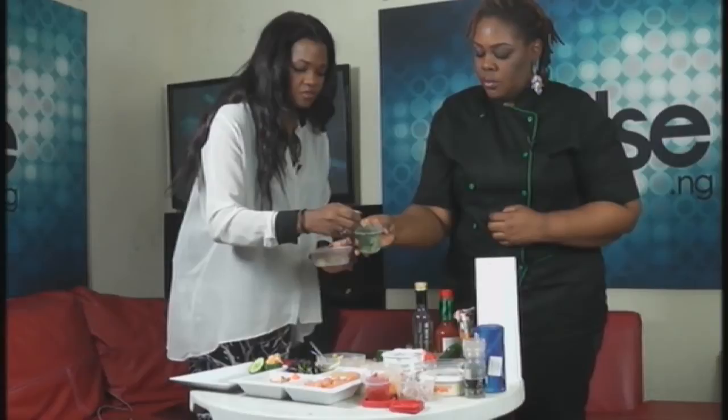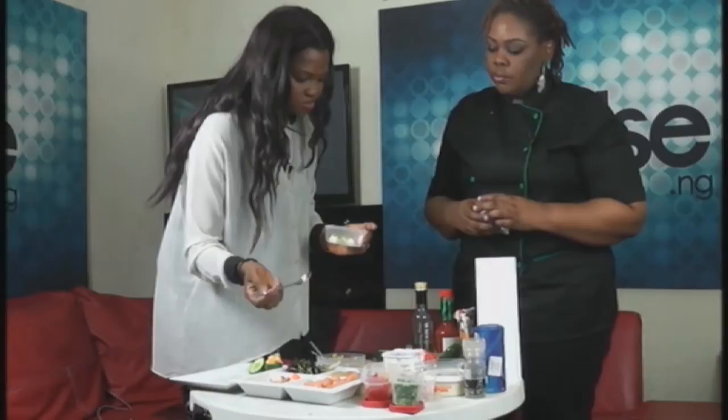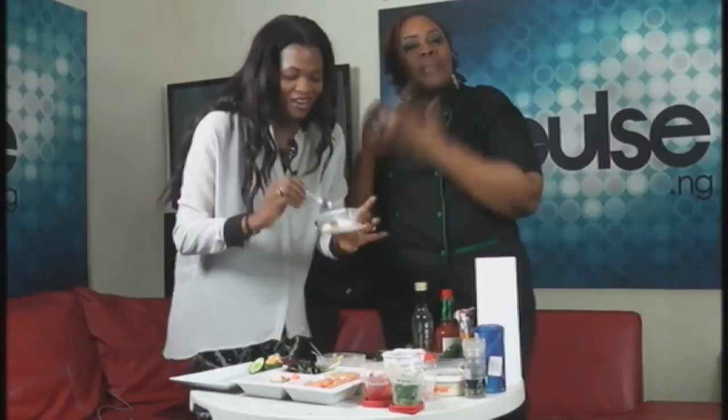If you want some peppers, I can cut some for you. Okay, what's this? That's this tomato. Tomatoes. So you can put some. Do you want tomatoes? I'm thinking, it's your choice. But I want it to look pretty. Can I have some yellow pepper?